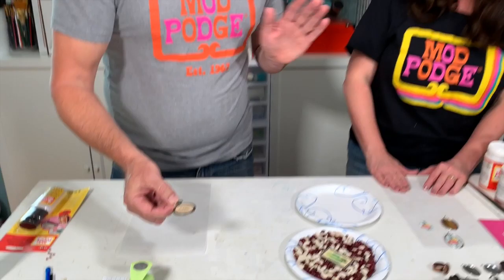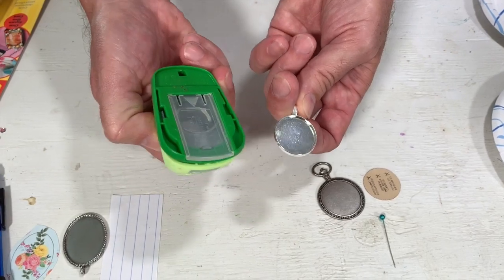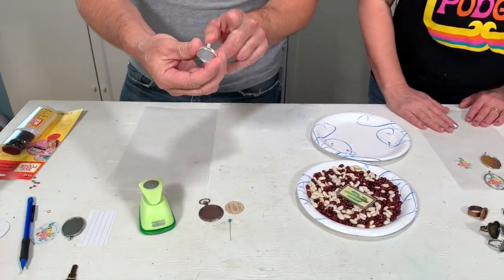It is lucky, but if you don't get the template, there's a couple different ideas for what you can do to make a template. First is you can use a punch. You can find a matching punch that works with whatever pendant blank you're using. This one works perfect. This is 1 inch, and that's very standard, and a lot of the pendant blanks are 1 inch standard too. If it's bigger, if it's oval, if it's square, and you don't have that punch, you can make your own.